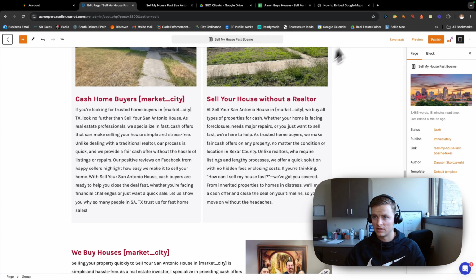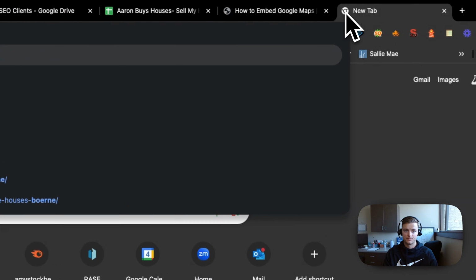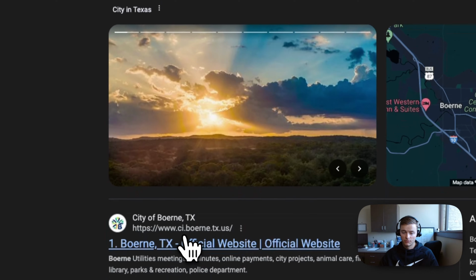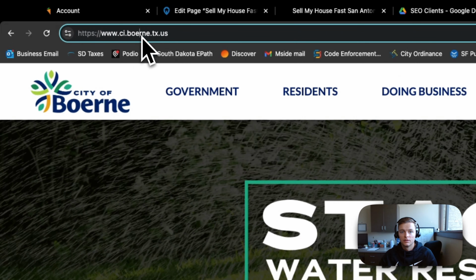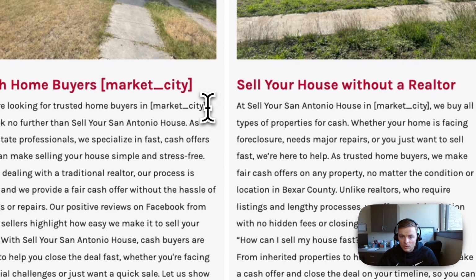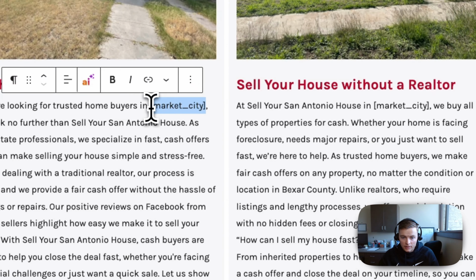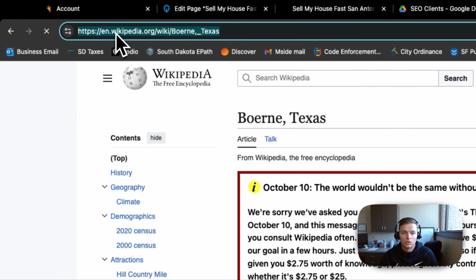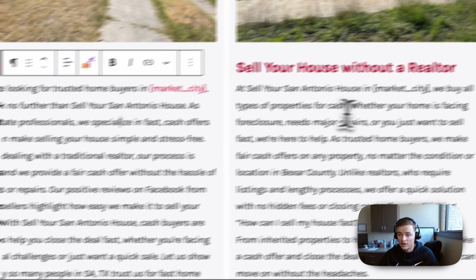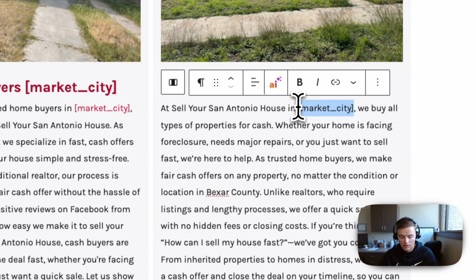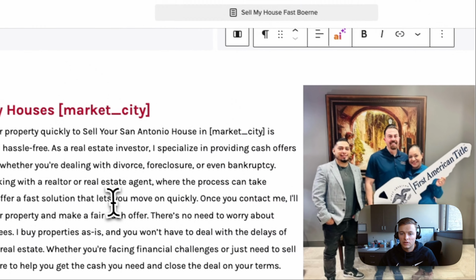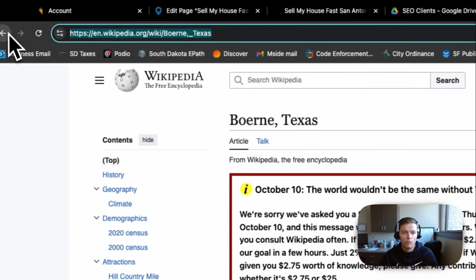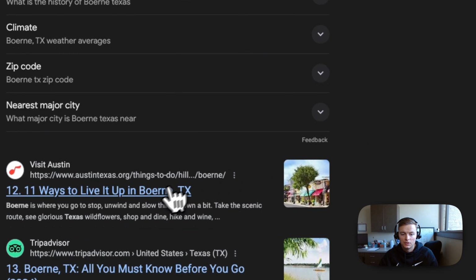You're looking for trusted home buyers. And what I'm going to do literally is go to Burn, look it up on Google. First website. Perfect. So I'm going to go here and put that right here. Command V gets it in there with the Mac. It pastes it in there perfectly. So now we have the first one. Second one. Wikipedia. And I just go in order, so there's no specific order. I like to add roughly 3, or let's see, I'll add 4. I'll add 4 external links on this one.